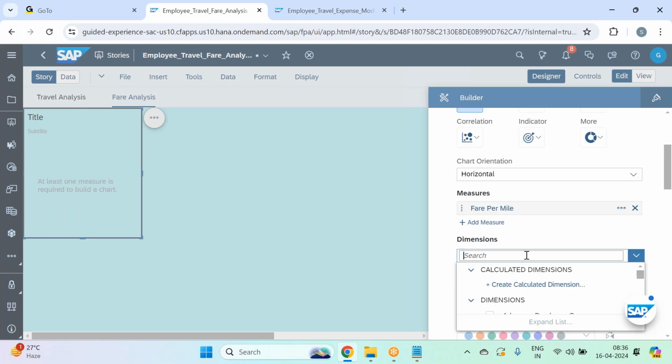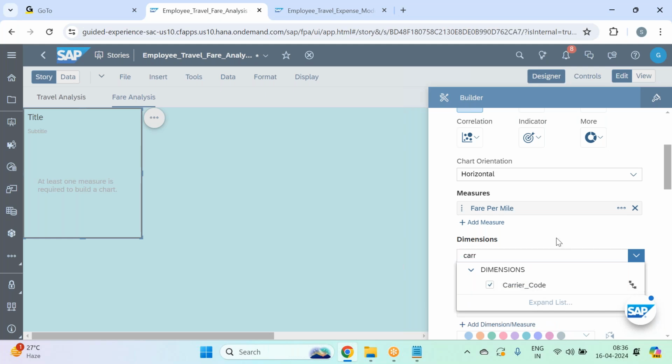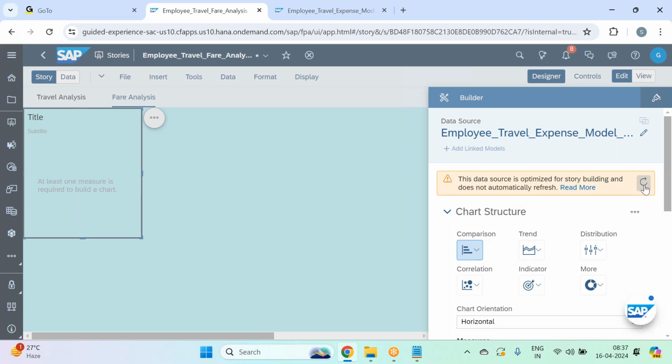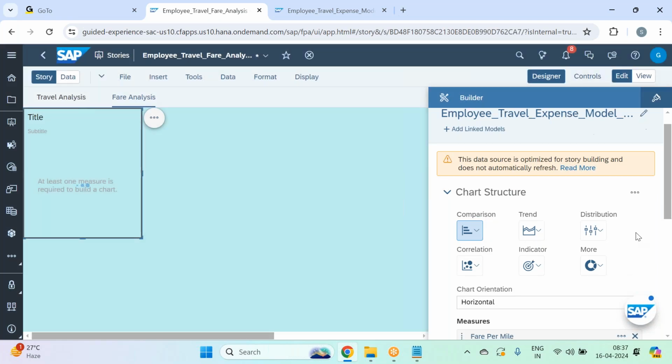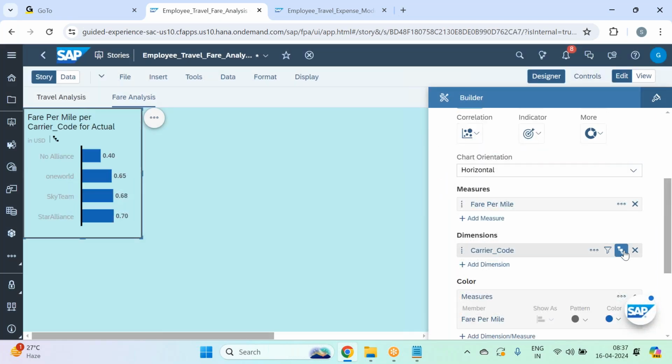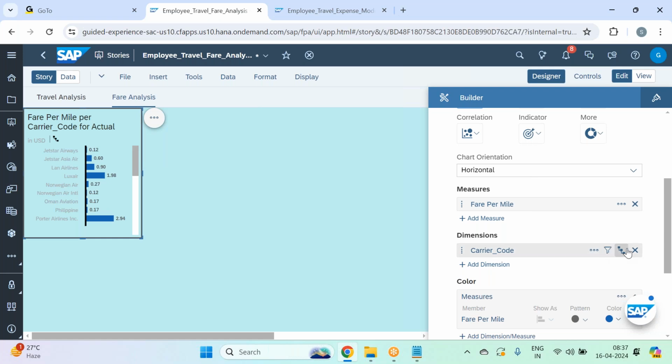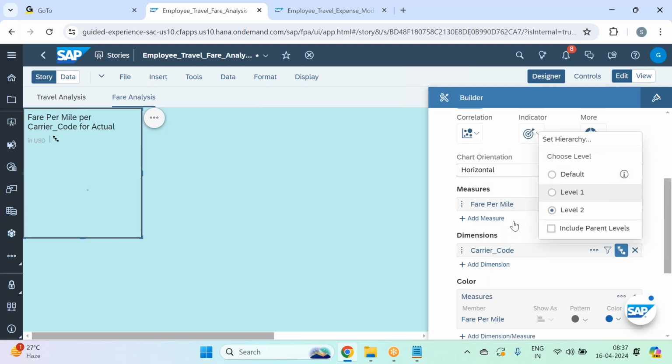And here I'll go on carrier airlines. I'm seeing which carrier airlines are on the expensive side and which are on the economic side. I'll go at level 1 only.